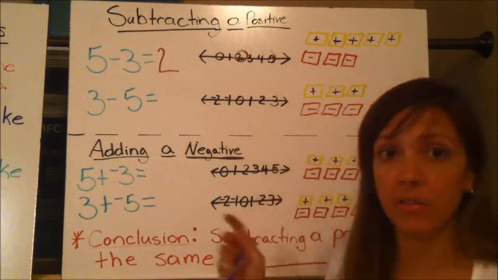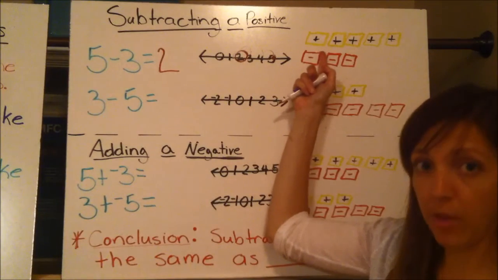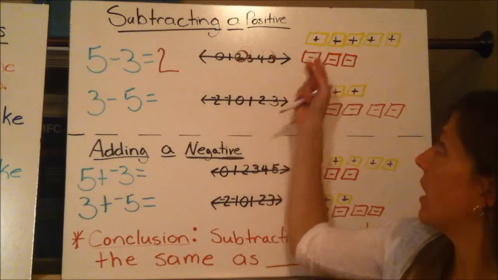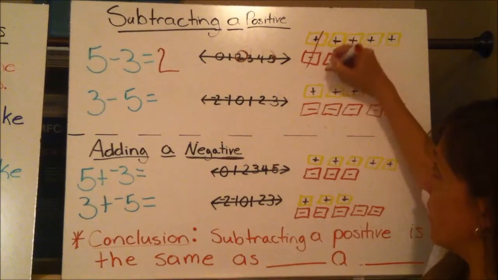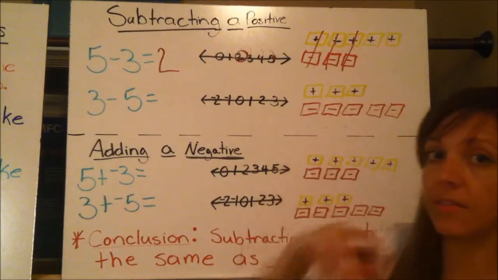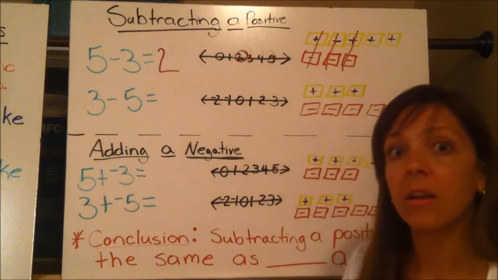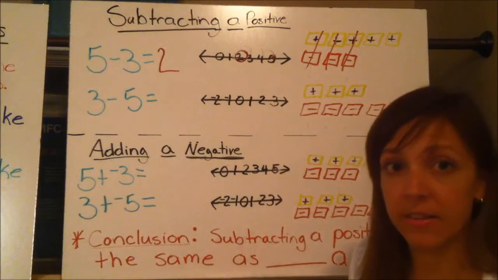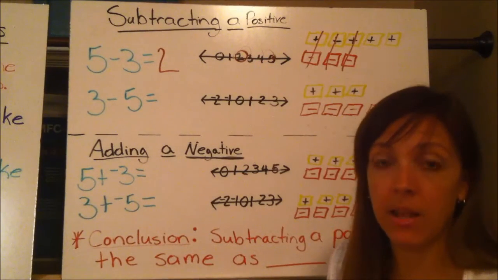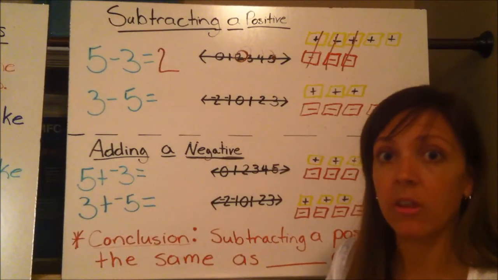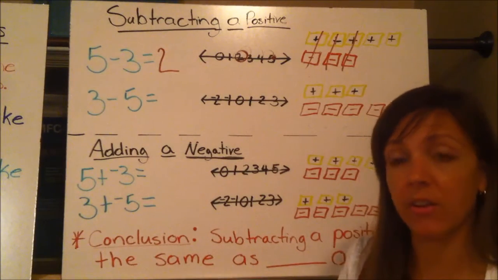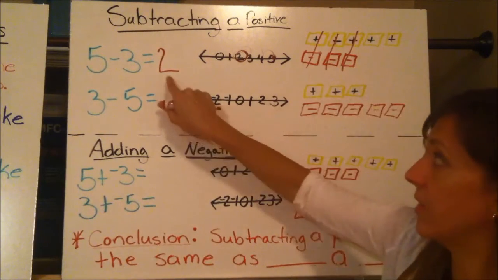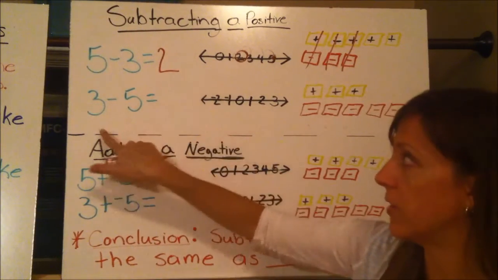I also pulled out my integer chips here. I have 5 yellow integer chips and I have 3 red integer chips that are negative. Remember that these cancel each other out. Positive and negative charges cancel each other out. Positive and negative attitudes cancel each other out. A positive amount of money in your checking account, positive 1 and a negative 1, they're going to cancel each other out and make 0. I have 2 positives left, so I can model that with my integer chips also.